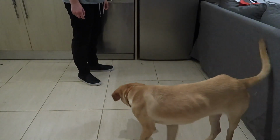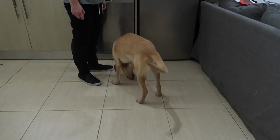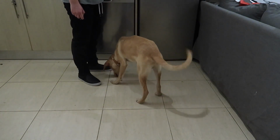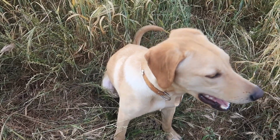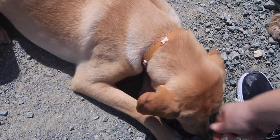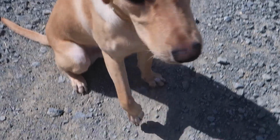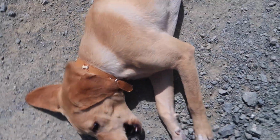Practice as often as possible in a quiet, distraction-free environment before taking your dog outside to train. The outside world can be very distracting for a dog, so begin in a quiet outdoor area and slowly work your way up to the busier areas. Distraction training is very important and something a lot of people forget to do. If you want to set your dog up to succeed, you need to eventually practice around distractions.